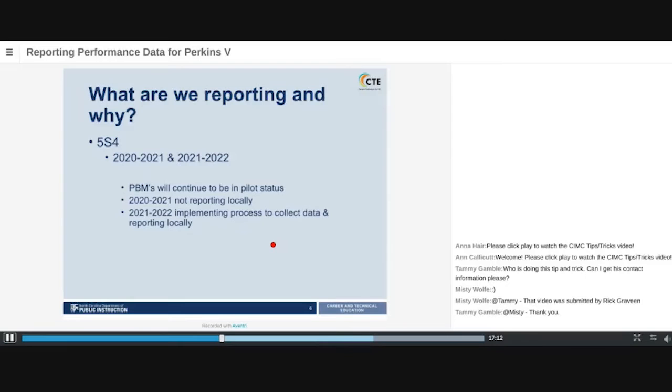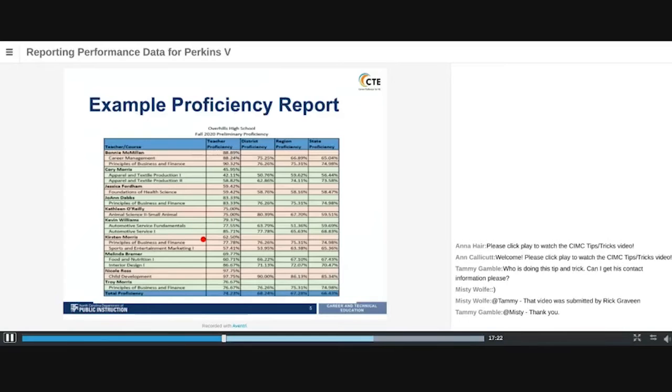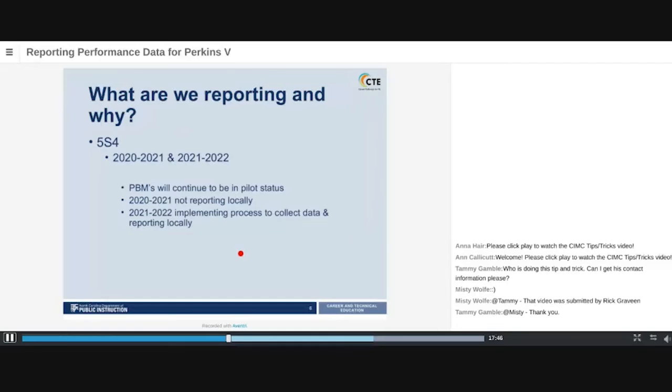And for the 2021-2022 school year, what I'm going to do is add that information into this report that I'm going to be giving to my principals. The one disadvantage I'm going to have is that I don't know that we're going to have the regional and state proficiency information, because I don't know what information is going to be in NCCTE admin. With us not reporting it, I don't think it's going to be there for that 21-22 school year. So that will be left out, but I'll have district data that I'll be able to share with my folks and my stakeholders in my county, so that they can see how they're doing with respect to other folks in the district.